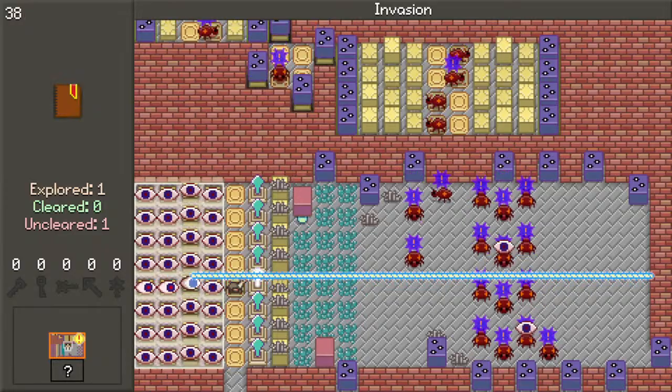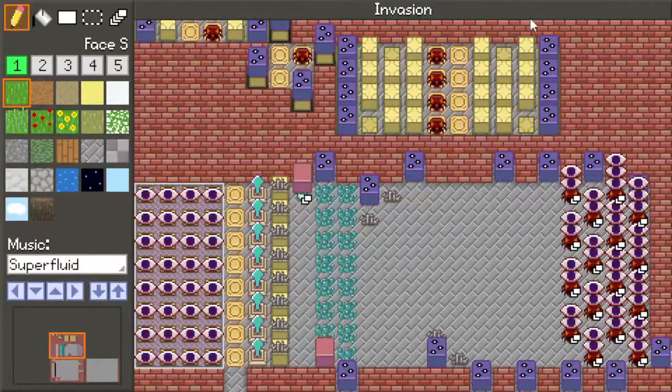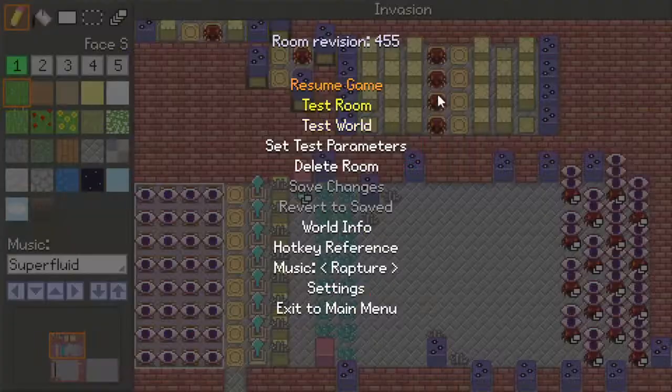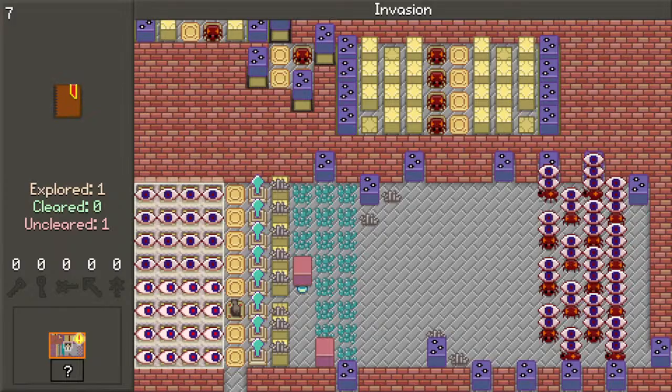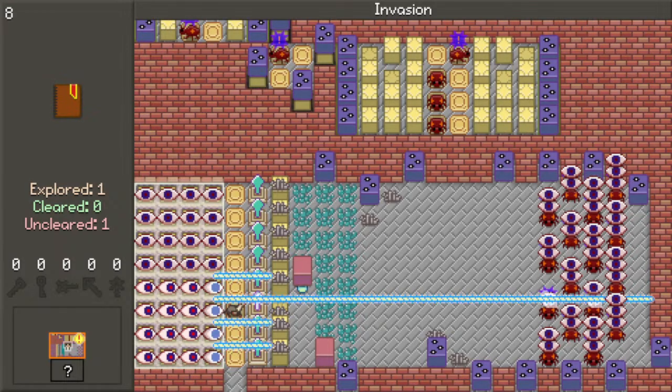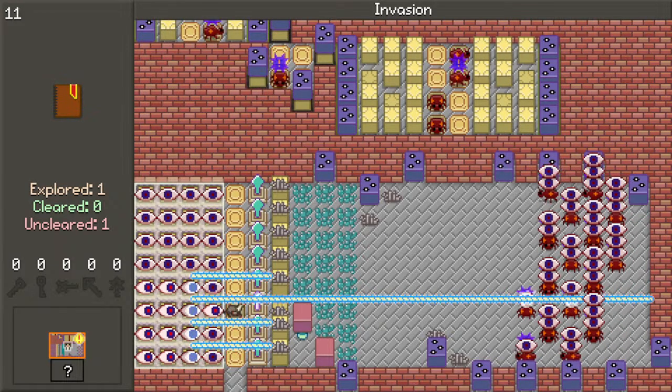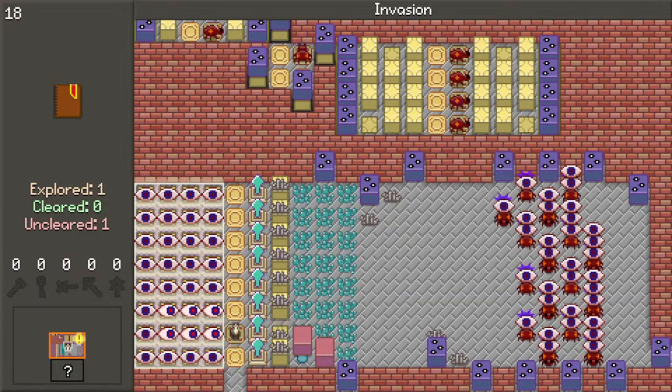Maybe let's not start on the pressure plate. If I remember correctly, you don't actually need these inner doors, so I don't know if this is doing anything meaningfully useful. It might be, though. Oh, I know it is, because if you don't press it, it doesn't actually cycle. Right, okay.